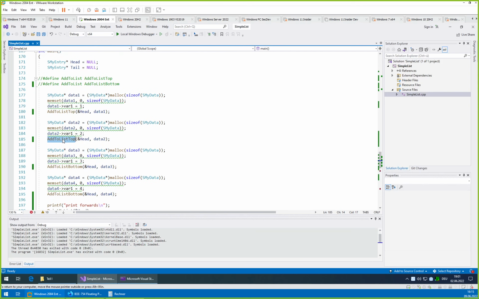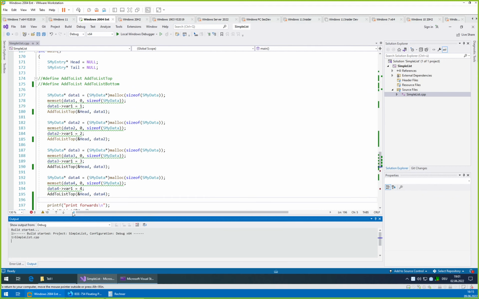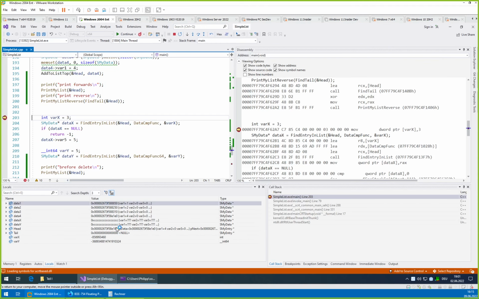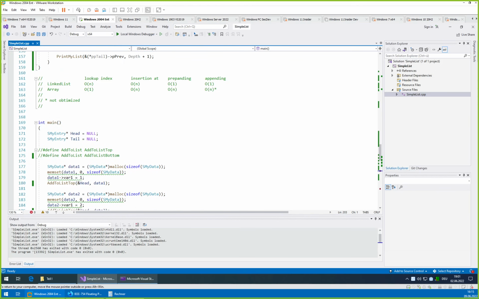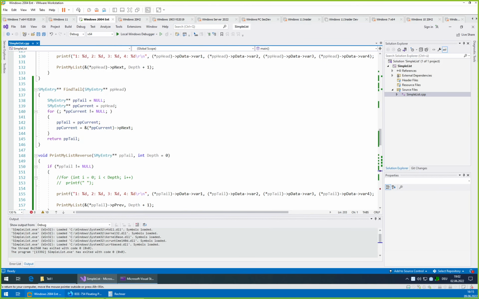So first we will just check whether add to top works fine. No, it doesn't. Well, we're missing the last entry, so maybe our find tail function is wrong, because here we go to the next.